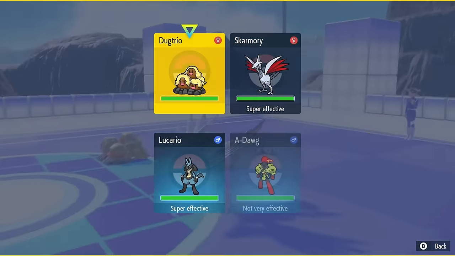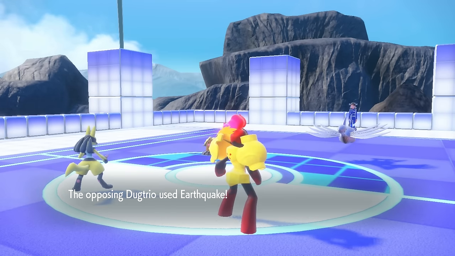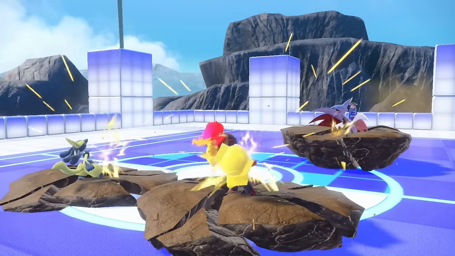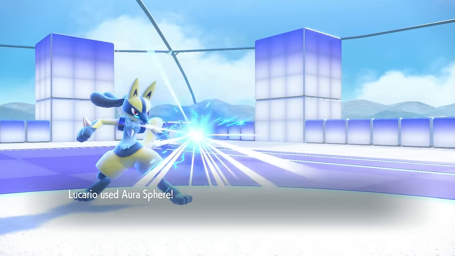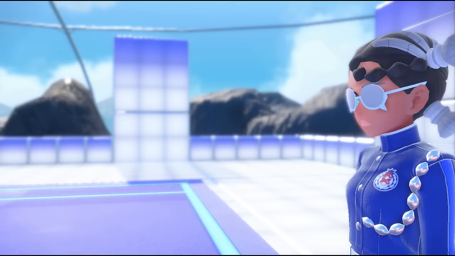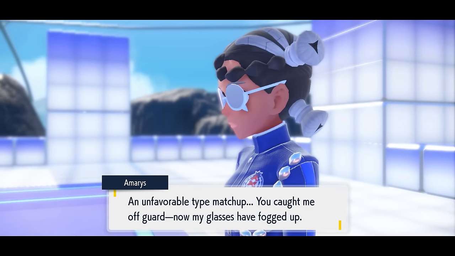Let's just do the Flamethrower on Skarmory. Hope that this works out. Great. I don't want my defenses weak because I'm going to need him. Great. Here we go. Yep. Awful. Awful. Hate it. Oh, super effective. An unfavorable type matchup. You caught me off guard. Now my glasses have fogged up.